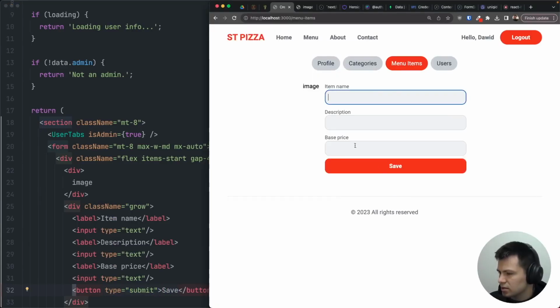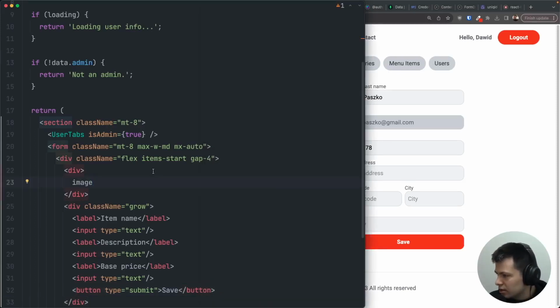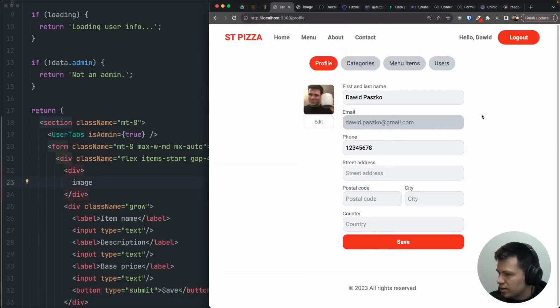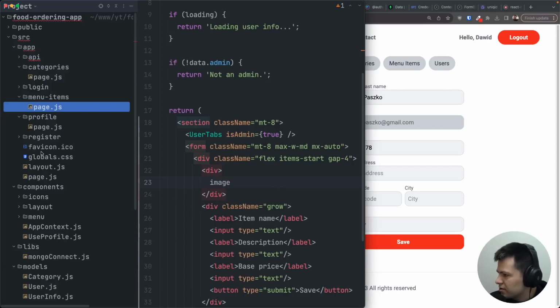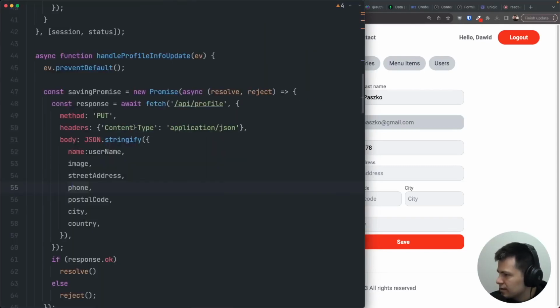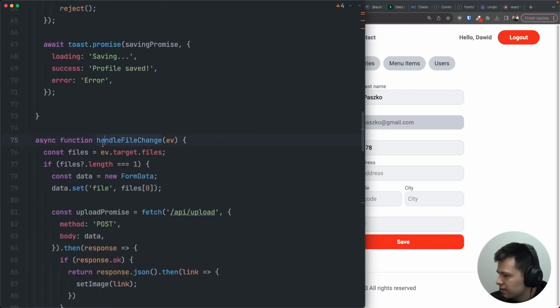Yeah, this should work. And on the left now we need to have the same upload functionality that we have here on the profile page. So how can we do this? I would like to copy some things because we will upload to the same bucket, and we will do very similar things there. So let's go to our profile page, and we have this huge function called handleFileChange.